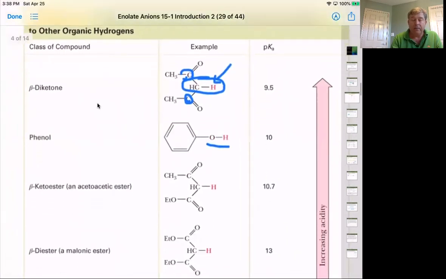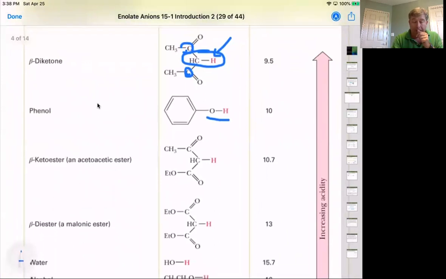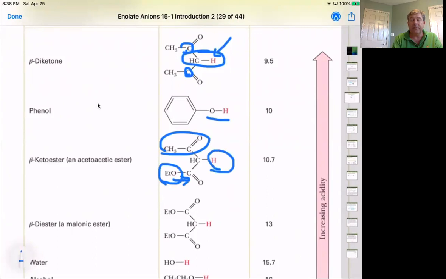Now, by converting this from this diketo compound to having 1 ester and 1 ketone on here, this is a beta keto ester, meaning we're 2 carbons over from the ketone. We have an ester here. This oxygen acts as a little donating, therefore it decreases the acidity of this, and therefore it's harder to remove that because that acts as an electron donating group.